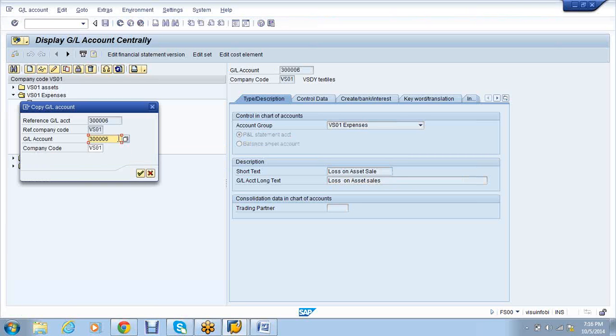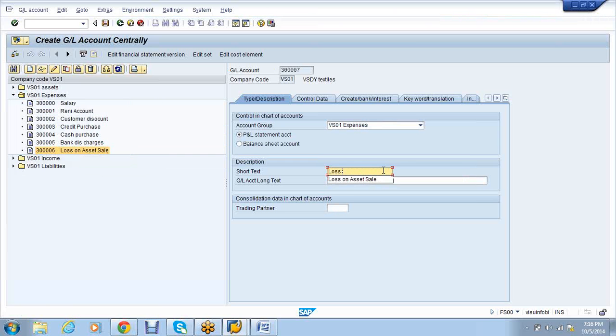I'll show you that also, scrapping of assets. Then at last, your depreciation account.